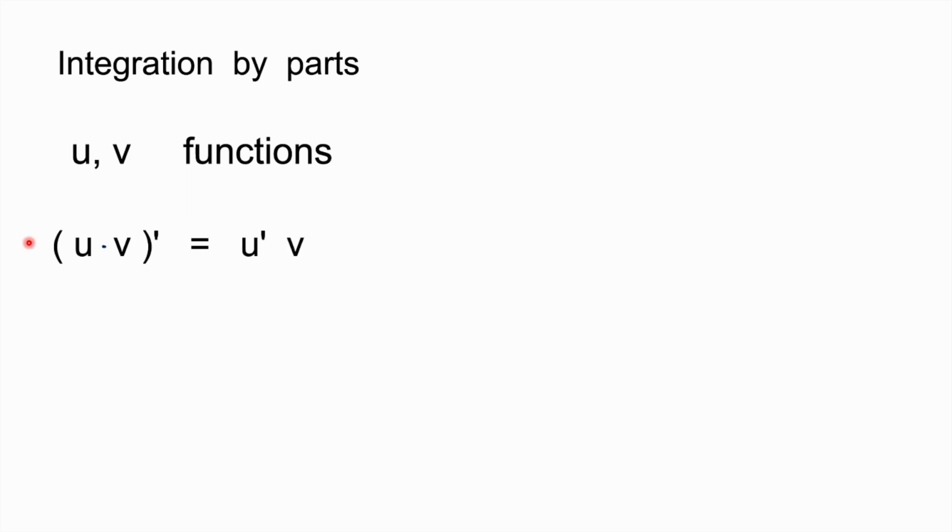So it's going to be the derivative of the first function times v, and then plus, we take the first function times the derivative of the second function. When we integrate both sides of this equation, then on the left-hand side we get u times v, because essentially integration cancels differentiation. And then on the right-hand side we get the integral of the first function, and then plus the integral of the second function. And essentially this is the formula for integration by parts.